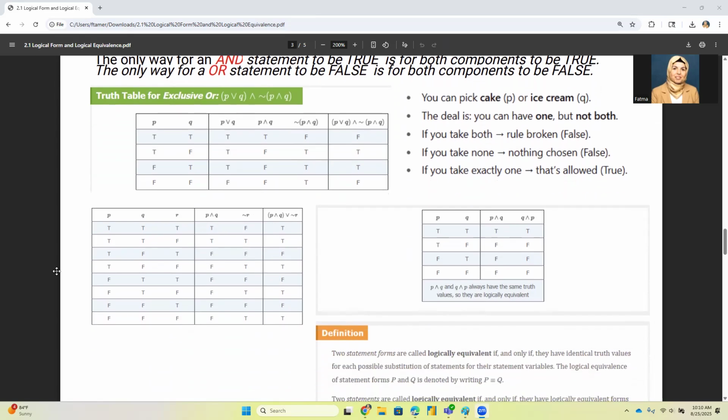If you look at another truth table for another question here, so this is the end goal here, and we're going to look at another truth table, knowing that for AND we have to have both of them to be true. In all other cases, it will be false. For the OR problem, it gets false just one time, if both of the statements are false. So we're going to look at the truth table for this question.